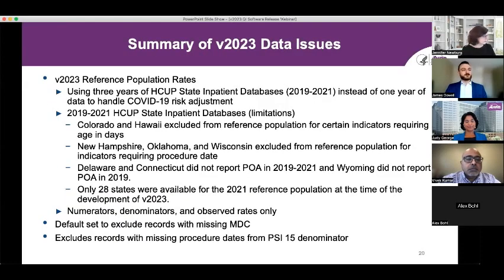So now I'll talk a little bit more about the updates we make to the data for the area level indicators specifically. This update that we make every year allows us to accurately define the denominators for the AQIs. So, quick reminder from earlier in the presentation, for the hospital level indicators, the denominator is the number of discharges that meet the criteria in a given hospital, for example. But for the area QIs, the denominator is going to be the population of people that live in a given region. And to get those population numbers, we use census estimates.